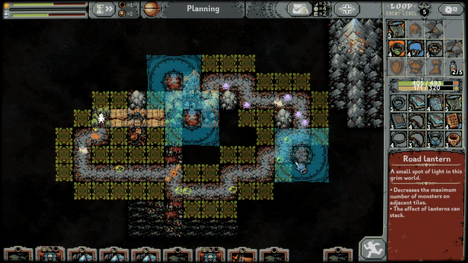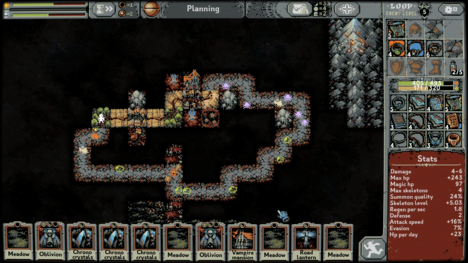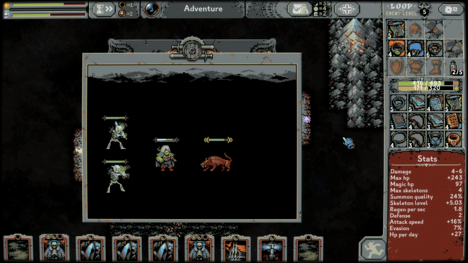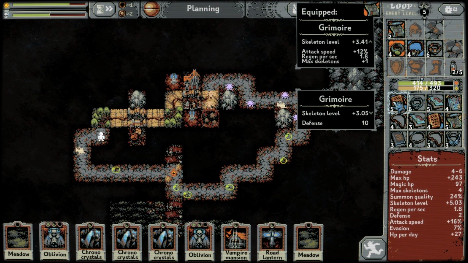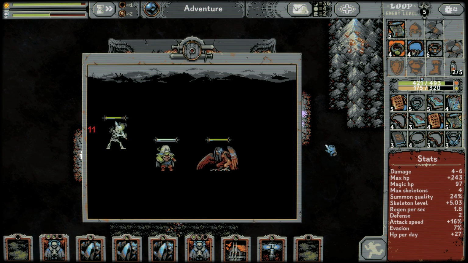Okay, road lantern. We've already got a road lantern on the goblin place, to be fair, though, so we're just going to hold on to that for now. Some more meadows could go down, I guess. Have we not got a treasury yet? Like, hello? I could do with a treasury, please, game. About to lose all magic HP. Come on, skeletons. Slice this wolf up. Okay, not as good as what we've got still. I'm more desperate for a treasury than I am anything else right now.